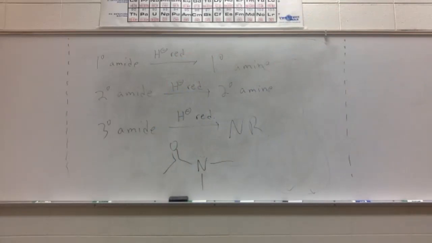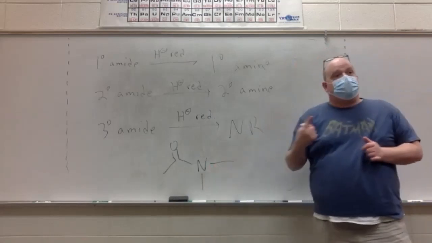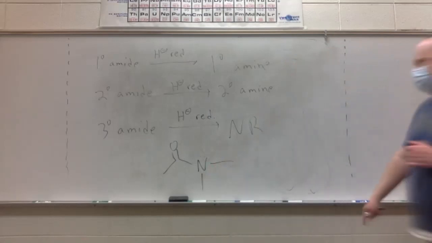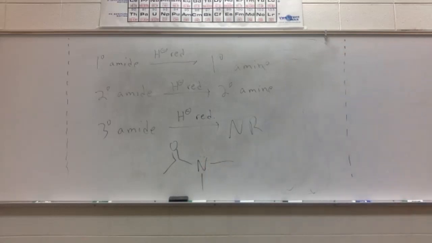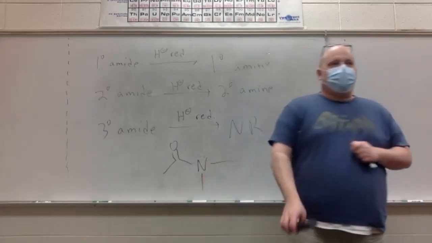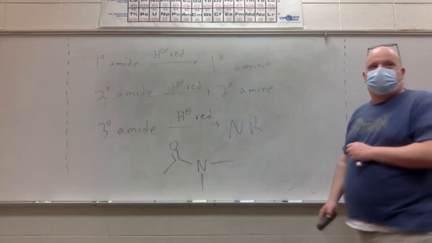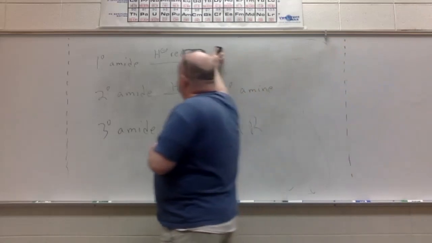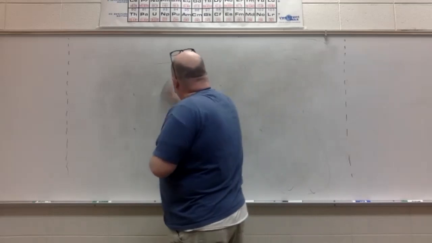What's that? You don't need two H's, but you do need at least one. This nitrogen has got to have at least one H, because guess what the first step of the mechanism is? You pluck off an H from this nitrogen. If there's not one there, then it gets roadblocked. So yeah, that's why we don't get any reactions here. Yeah? Does that make sense? All right, so that's amides and strong reducers.